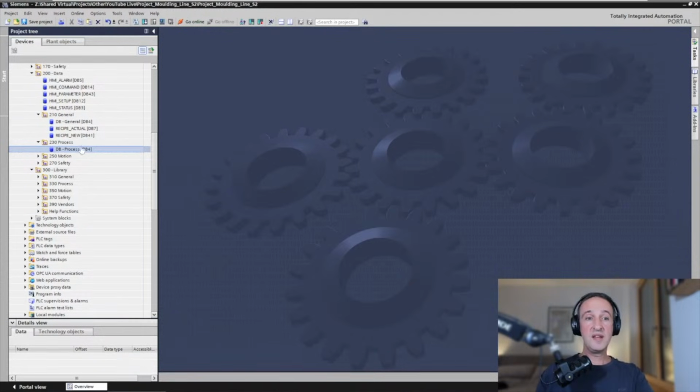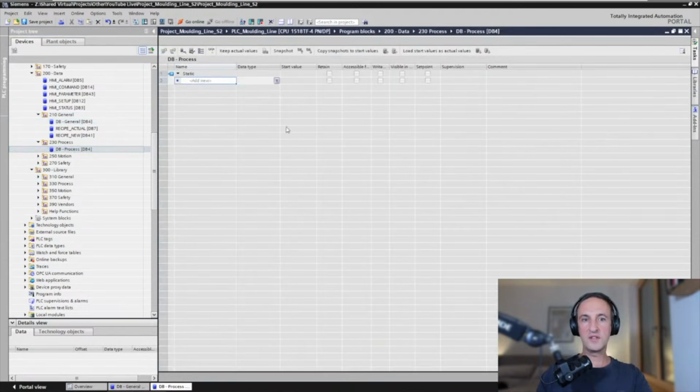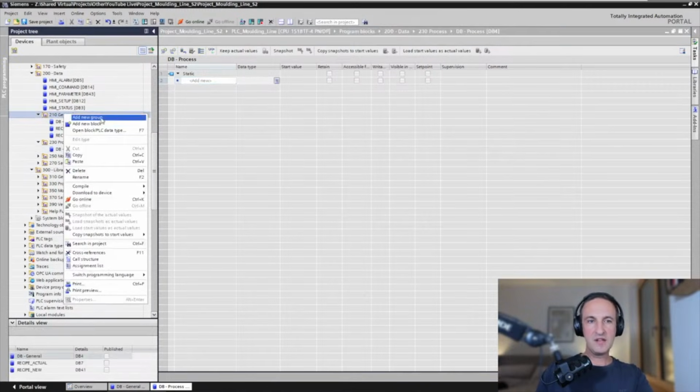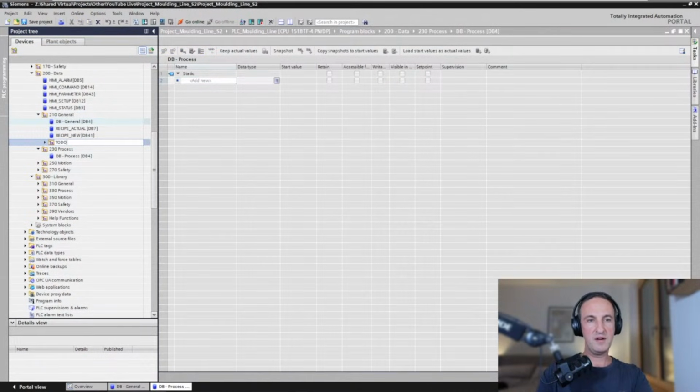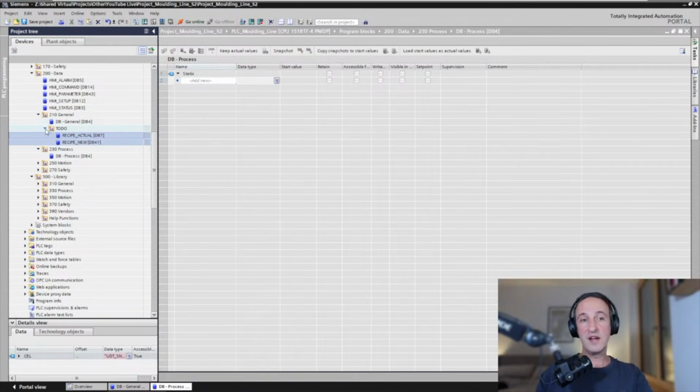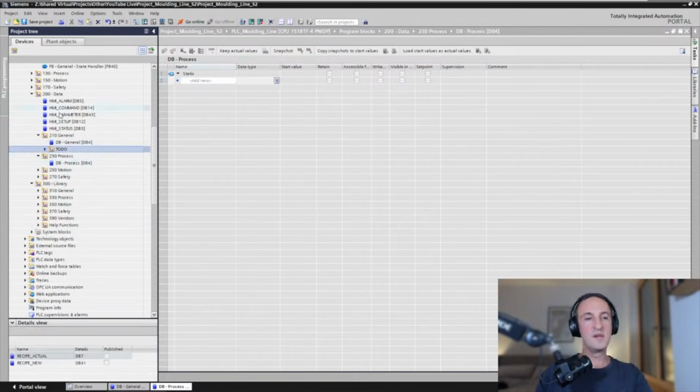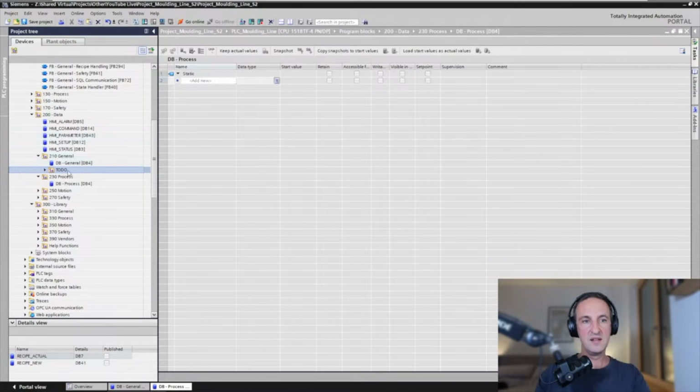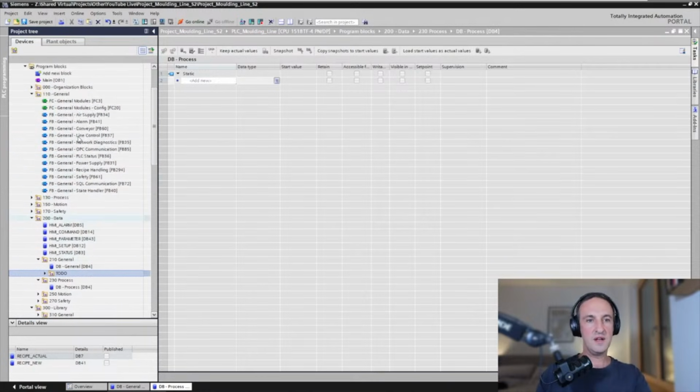So those are going to be the global data that contains the data for, on one side, the general modules, and on the other side, the process modules. At the moment, they're of course still empty. There's nothing in there, but we're going to change that right now. These blocks, I'm not really sure yet what I'm going to do with them, so I'll put them under a to-do folder. So I know that I still will have to have a look at them later. It makes it just a little bit more organized, so you don't have too many blocks just lying around.